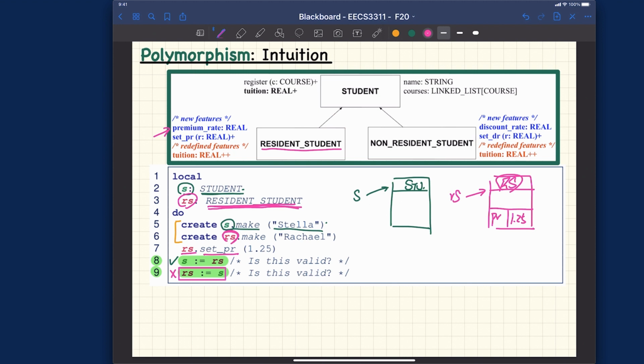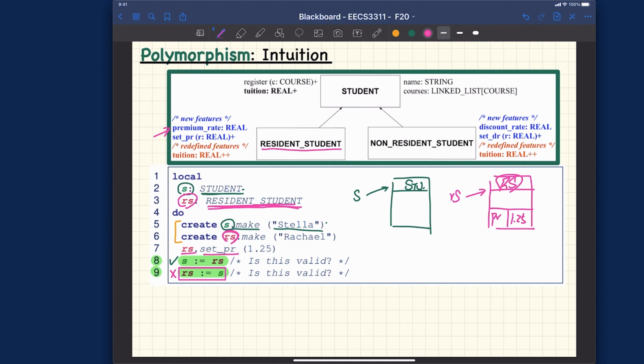So I would like to do a little bit of proof over here. So you know about a proof technique called the proof by contradiction. So we assume something that we want to prove as false, initially assume that to be true, which means allowable assignments. And then we want to follow through certain steps, and then we can end up with something that's actually false. In that case, that means our initial assumption must be false, which means that thing we assume to be true must be false. So that's the proof by contradiction very quickly. Okay, let's see how we can do this.